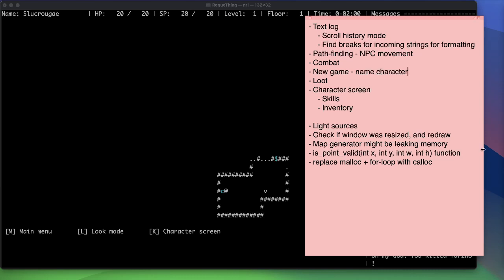Pathfinding. Oh, I could just do the simplest pathfinding. These maps are pretty simple. If they're more north than you, they'll try to move south. If they're more west than you, they'll try to move east, that kind of thing.